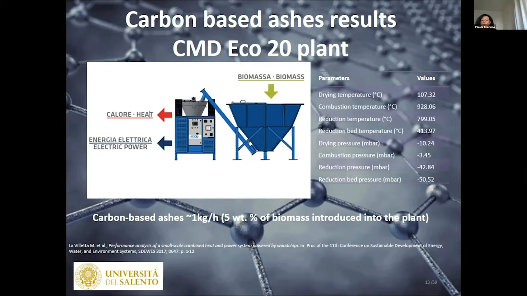Our idea is to analyze if it's possible to recycle these carbon-based ashes, and to verify that this kind of ashes can be added to the same epoxy resin that I talked about before, in order to have an effect not only on the mechanical properties of the epoxy cured resin, but also as catalyst for the same curing reaction. So it is very important for us to understand that we can have the same effect that we had with a nanofiller, EGO, that was produced by University of Salerno, by using carbon-based ashes that are at the moment waste for this company.